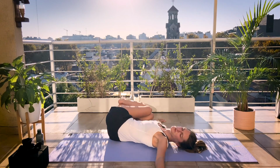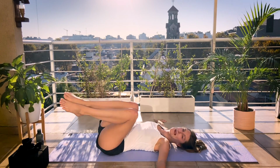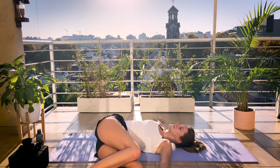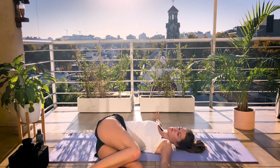Inhale, knees up through center. And as we exhale, we drop the knees to the left side. Our gaze again can be soft, directly above, or it can just flush over the right arm.